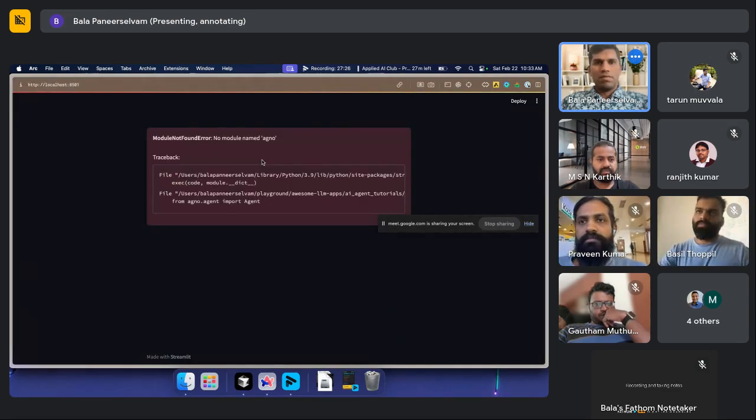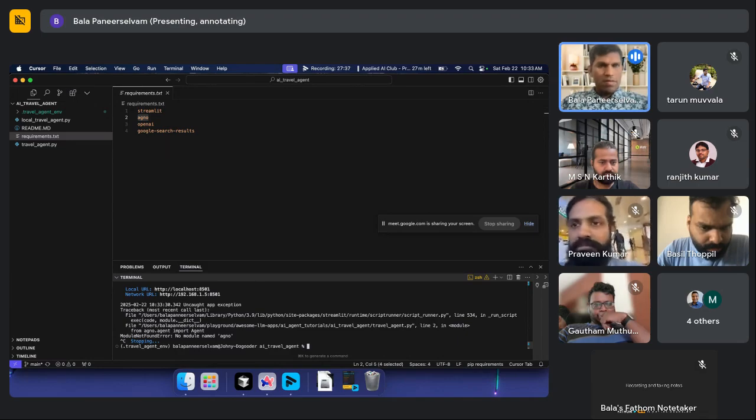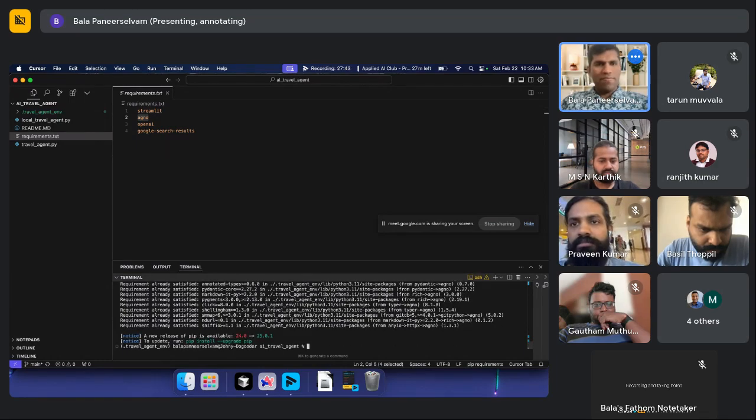Ta-da! Okay, there is no module named Agno. I thought we installed it. These are the problems that will happen. Okay, so I'll say pip install. No, it's already satisfied. Lovely.